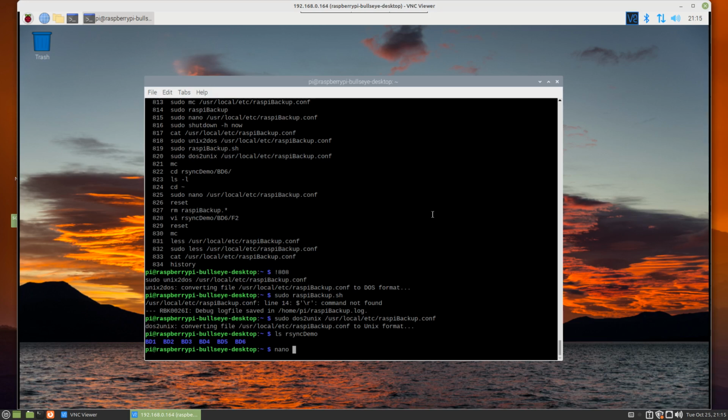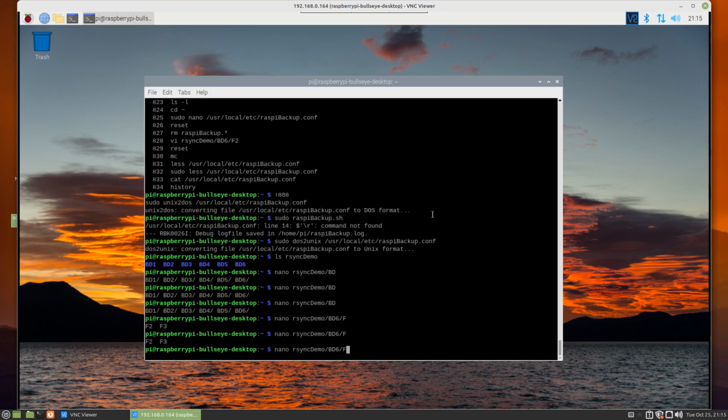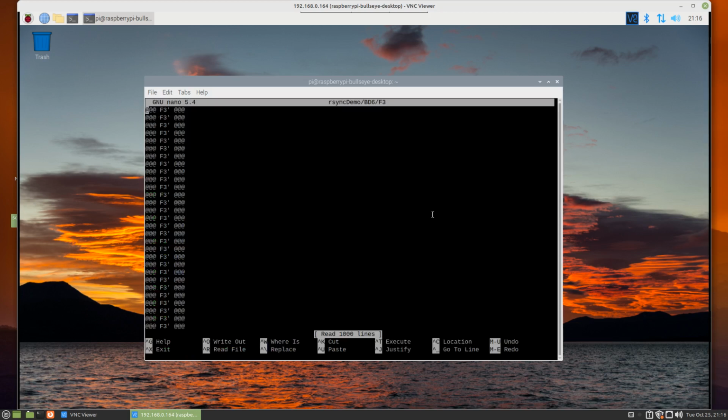So I can type in nano, then rsync demo, then bd and press tab, and I can see, okay, I have multiple subdirectories over there. Then I type in 6, again press tab for the expansion, and I can see that I have file 2 and file 3 over there. So just type in 3, and here we are. That's the file I can modify.